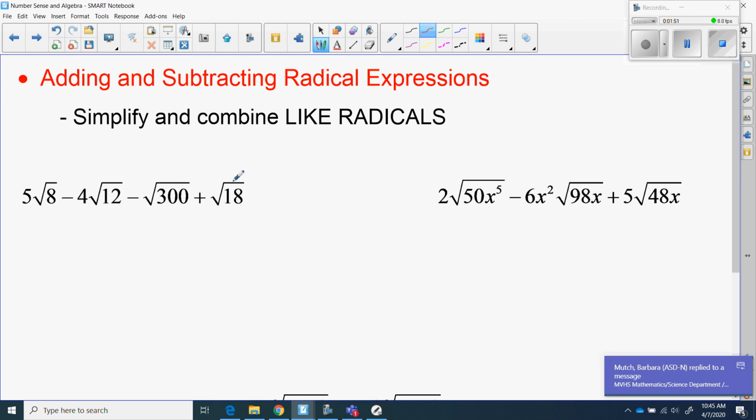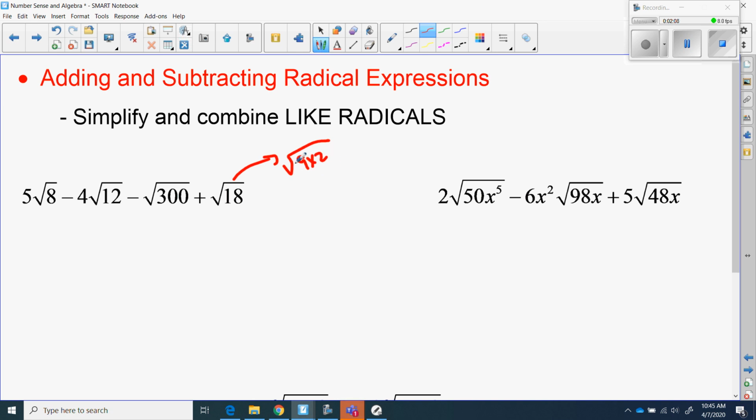Let's suppose I'll just do this one as an example. If I had the square root of 18, you'll remember we try and find the biggest perfect square that will divide evenly into 18. So the square root of 18 is 9 times 2. So in our head, we can say that's the same thing as the square root of 9 times 2, 9 being a perfect square, so that's the same as the square root of 9 multiplied by the square root of 2, and the square root of 9 is 3. So 3 radical 2 is a simplified version of radical 18.